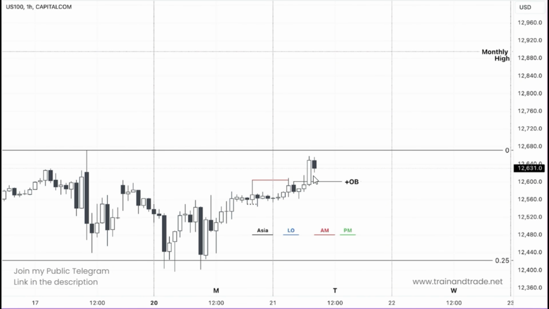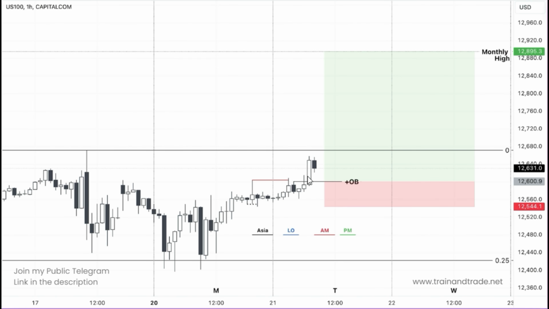legs. Now I'm going to map out that order block, and this would be a typical entry that I would like to take, where we have our narrative, we have the monthly high that we're looking to target. We also have those relative equal highs that we're resting in terms of the rejection block. So what am I looking for is a move back into the order block for a potential entry, especially because this down close move took out liquidity before a push up, and this wide range candle again gives us the idea of displacement. So now all we have to do is just place an order at the order block.